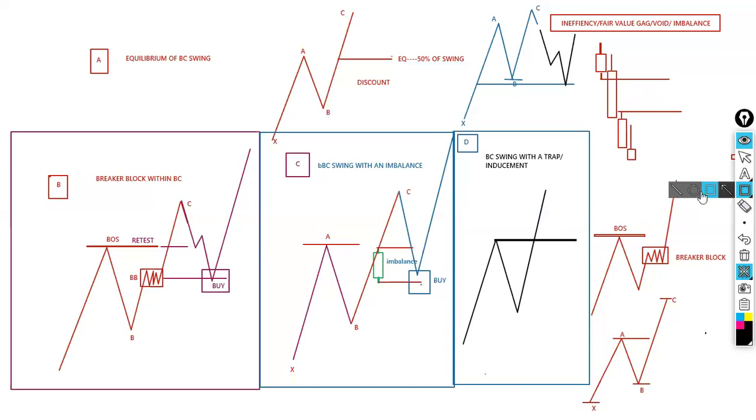So a resistance has turned to a support, right? And then most traders wait for price to come back for a retest of this zone and they buy, right? Most traders trade this. But most of the time, this is not the way I trade, because sometimes it does fail. That does not also mean, as far as the business of trading is concerned, that some things will not always fail. No matter how good your analysis is, sometimes it will fail, right? So what am I trying to say? I don't trade what I call break and retest.